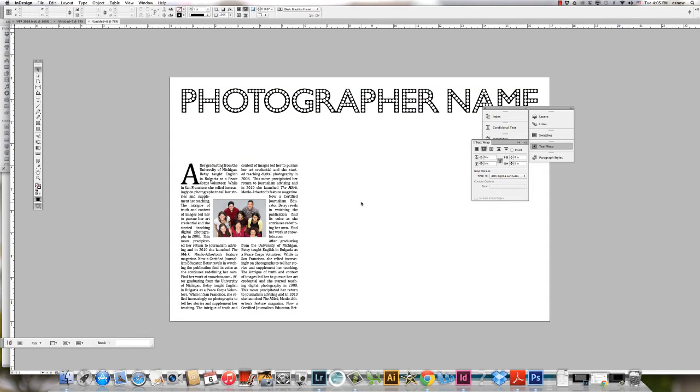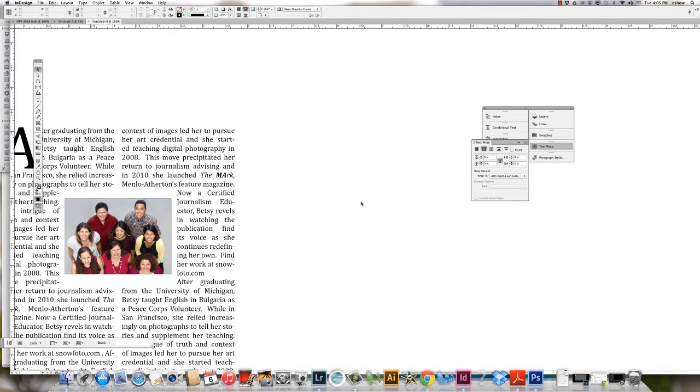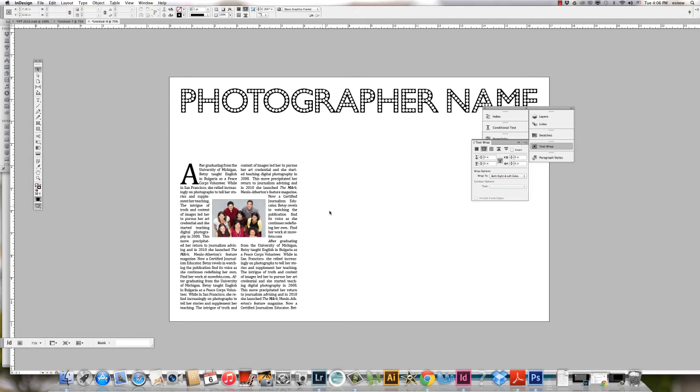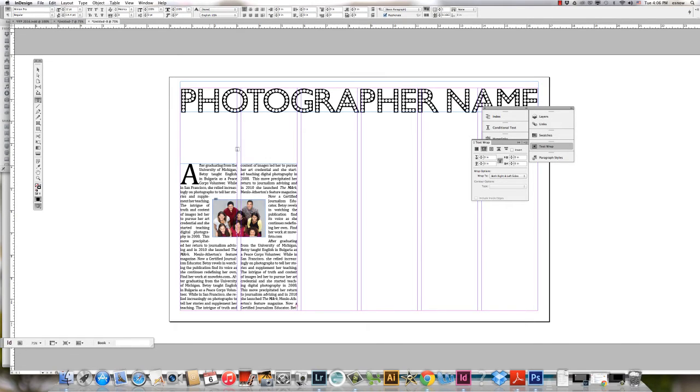Let's go ahead and press preview to see what it looks like. I'm going to zoom in where I can see that small white border around my text. Okay, next thing I need to do is make sure that I press Escape and W to get out of the preview mode.